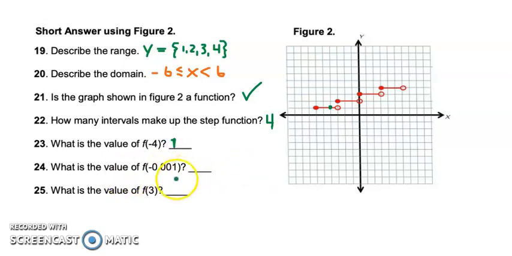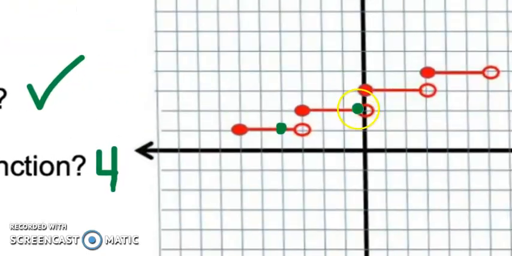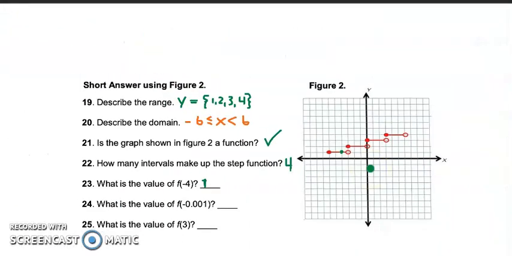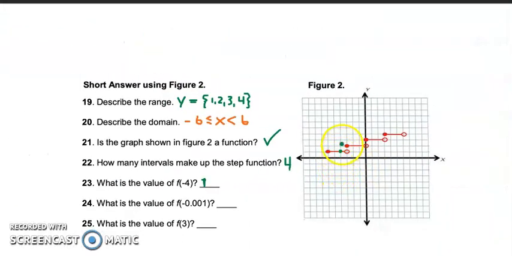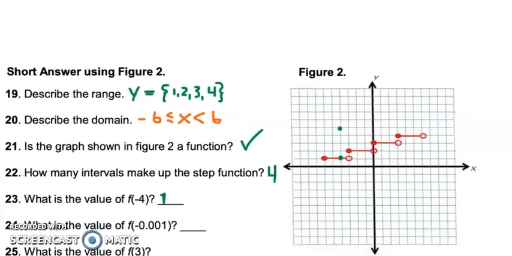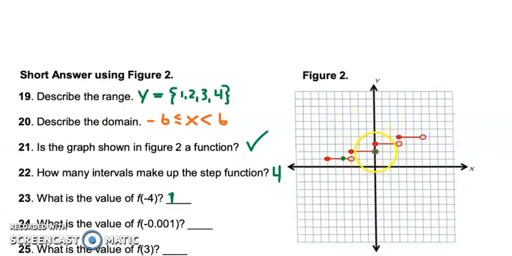Next one, -0.0001. All right, so I can see we have 0 being right here. -0.0001 is going to be something very, very slightly off that line. Okay, so I can see though that whatever I have, anything less than 0 all the way down to -3 is going to be on that second step of my function. So anything that is on, I can zoom in a little bit more here, anything that's going to be on this second step has a y value of 2.